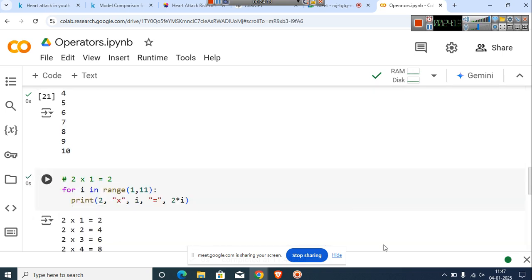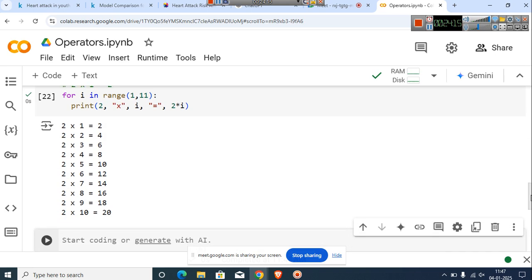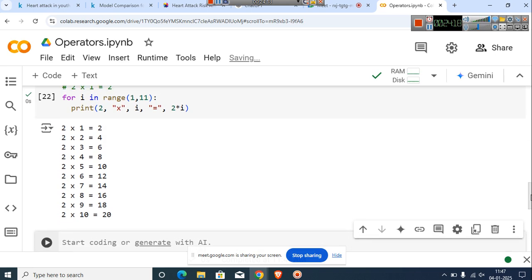So let's see. You can see the output here. So this particular code is just printing a statement 10 times, but every time the value of I is changing like this.